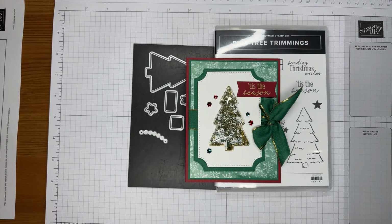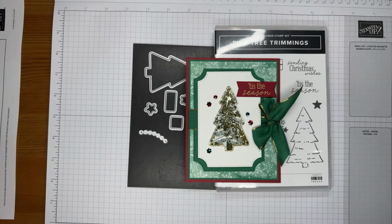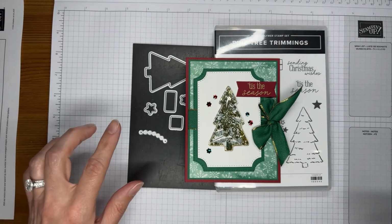With Amy K YouTube Live, and today I'm going to show you how I made a fun shaker card. It's a Christmas shaker card with the Pine Tree Trimmings stamp set bundle. This is one of the new ones from the online exclusives that are available to order now from Stampin' Up. So lots of fun things in the bundle, and love that it's got some coordinating little shaker pieces.